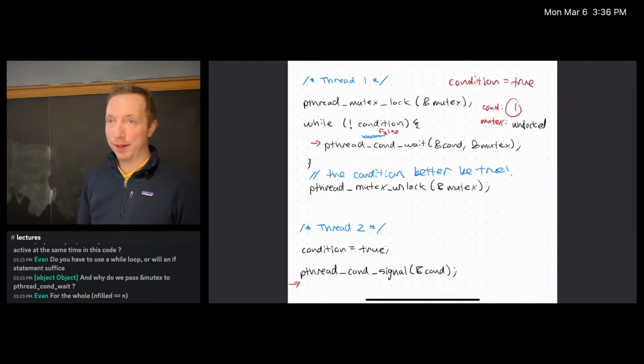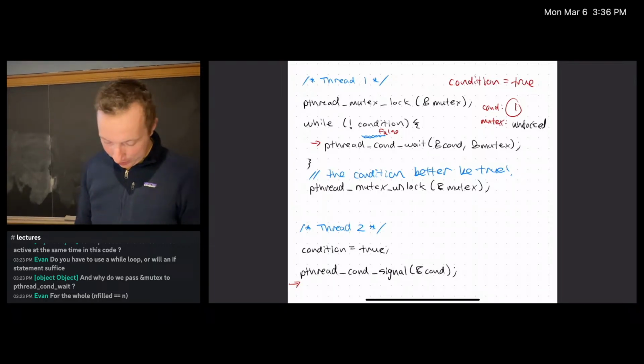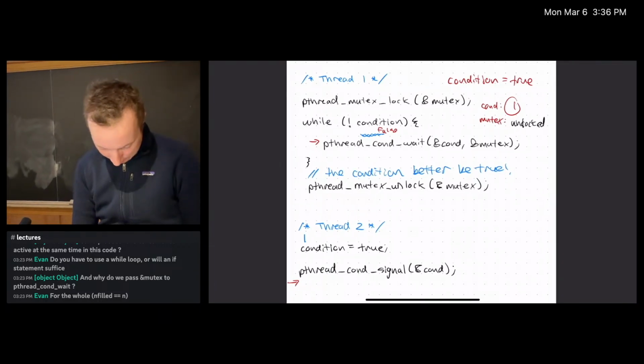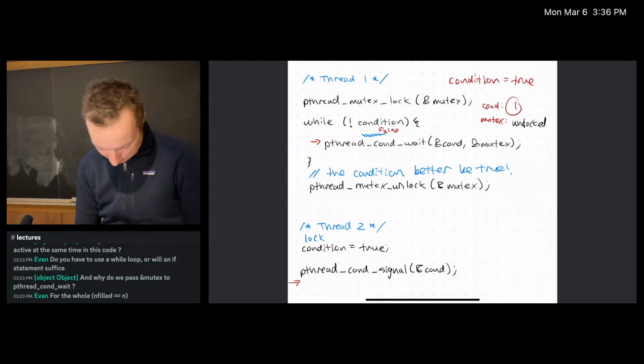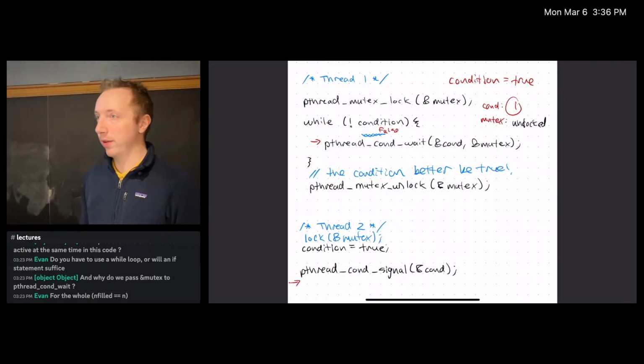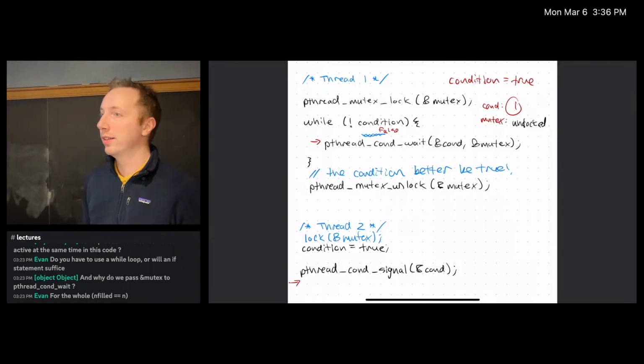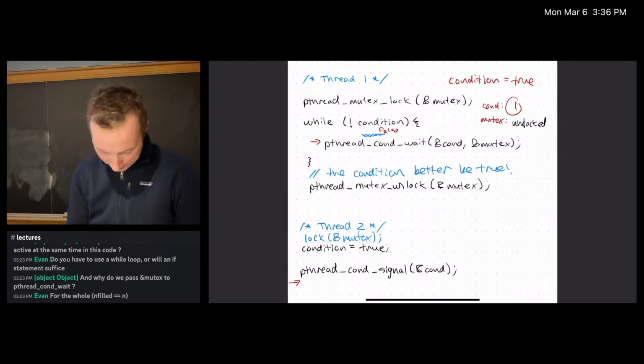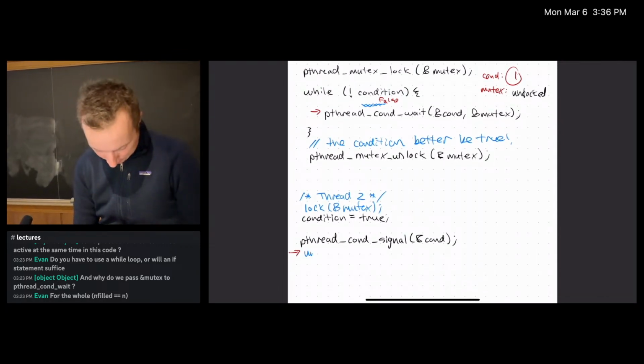Yeah, so I just want to do a lock and unlock around my condition variable. So lock that mutex. And then where should I unlock it? Right after or after the signal? Well, let's go ahead and do it after.